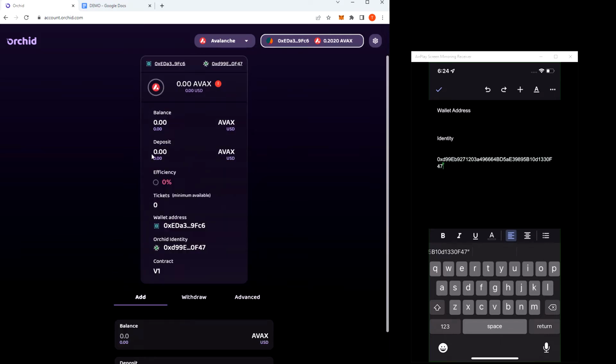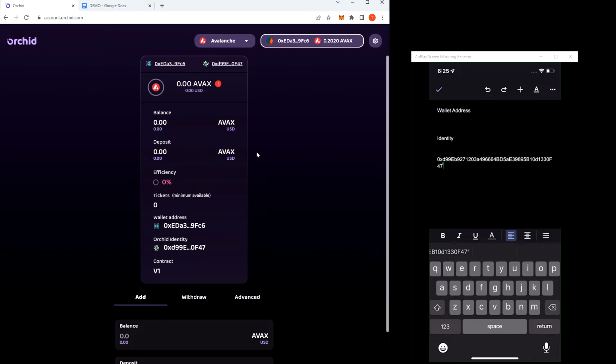So the deposit is an interesting trait of the Orchid accounts, and the deposit is used for specifying the size of the tickets that you send. It's critical that you have a deposit that is of enough size that the account is going to be efficient enough.